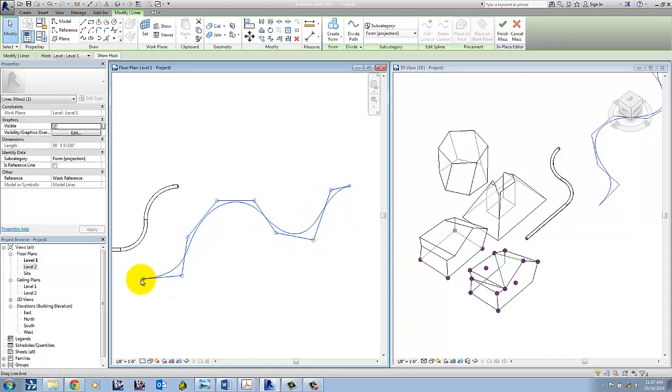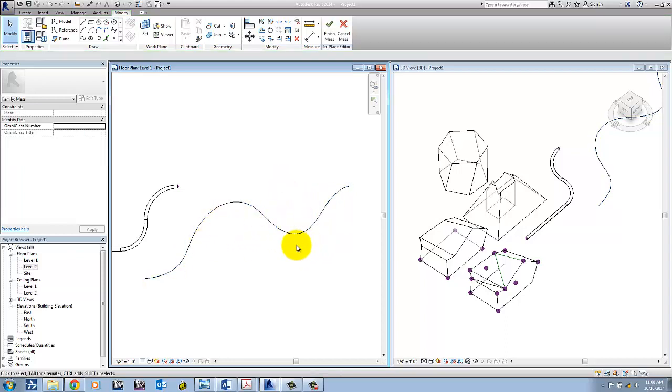So you can see it actually doesn't go through where you clicked your mouse. It creates a curve as best it can to approximate where you're trying to get it to go through the location of the points that you put. The beginning and the end are always where you clicked your mouse, but everywhere else it just approximates to get that gentle curve.